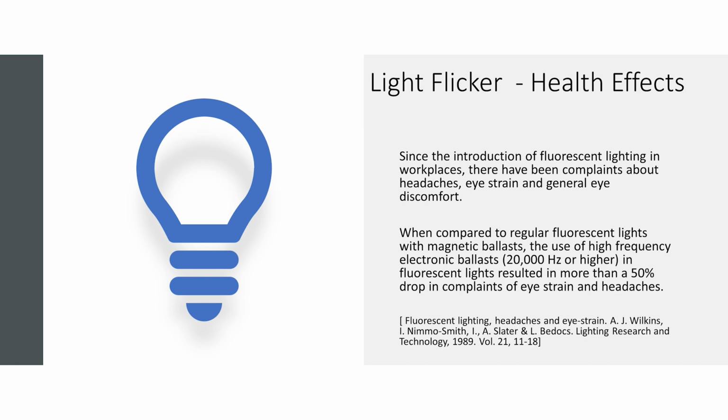To eliminate this effect, we can increase the frequency of oscillation to decrease the effect of the flickering. This is done by installing high-frequency ballasts in fluorescent lights that operate at frequencies of 20,000 Hz or higher. The use of these high-frequency ballasts resulted in a 50% drop in eye strain and headaches when implemented in an office environment. One growing concern, however, is that the increased use of LED lighting may lead to similar effects as the early fluorescent lights, because LED lighting systems typically produce a stroboscopic effect at a 100 Hz frequency.